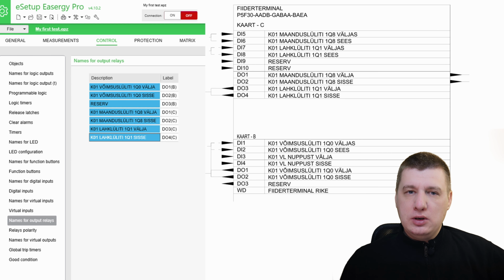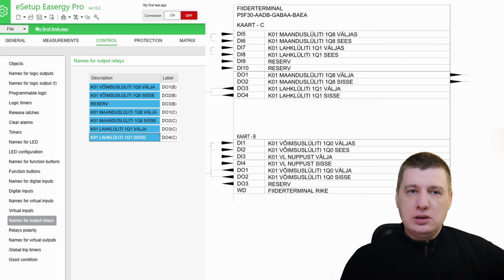In the software, every digital output has two naming fields. First, there's the label. This is a short identifier limited to 10 characters, which is what you will actually see on the relay's small local LCD screen. Second, there is the description. This can be up to 32 characters long, and it's used for detailed documentation. By default, these are simply named digital output 01, but for a relay system, this is not enough.